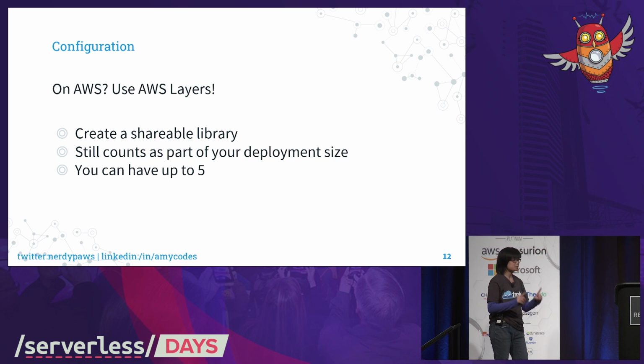And on AWS, specifically to resolve this problem, they have layers, which whenever I bring up this problem, they go, why don't you just use layers? And it's because I'm going to get errors. I'm going to show you in a minute, and you're not going to give me a solution for that. So the point of a layer is to create a shareable library that still counts against your deployment size. And you can only have 5 of them. So you kind of have to bundle all of your libraries into a single layer. And if it still counts against your deployment size, it's not really shareable at this point anymore. So it doesn't really help very much, unless you have one of those companies where you have all of your internal libraries in one place. But they also checked everything, so kind of give and take.